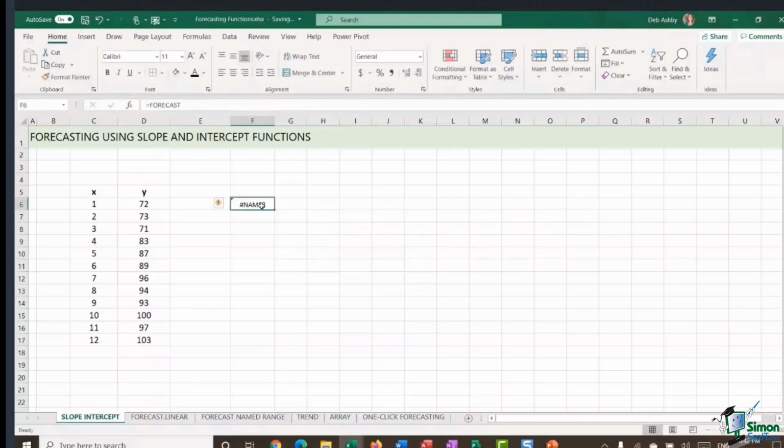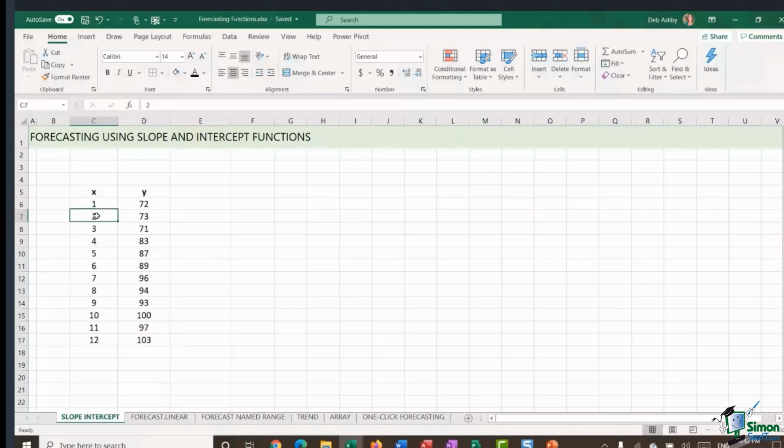All right, now let's delete that out. What we're going to start out with, and I'm going to move on to those forecast functions in the next exercise, is using two functions called SLOPE and INTERCEPT. You may never have used these before or never have heard of them, but they are functions that you can use to do forecasting. So, for example, I've tried to make this really simple. We've got some X values here and we have some Y values. My X values are just 1 to 12, and then I have some Y values listed just here.